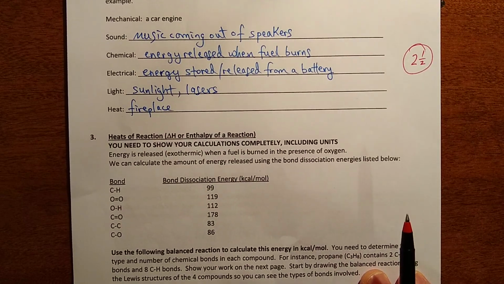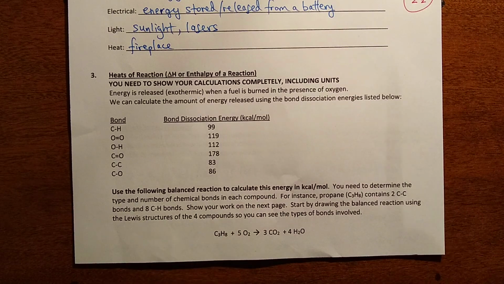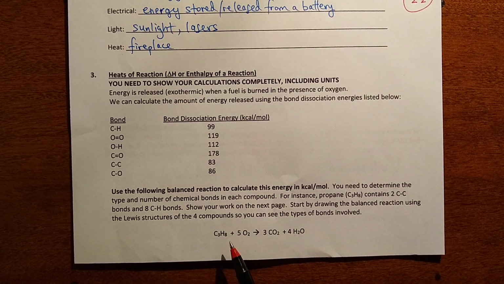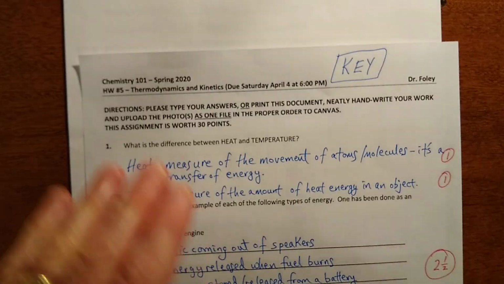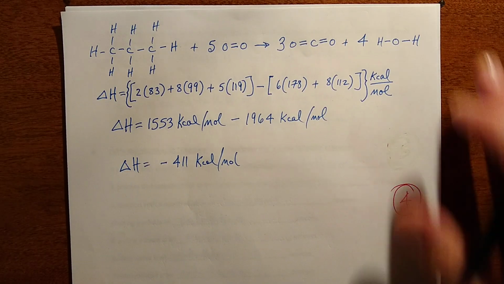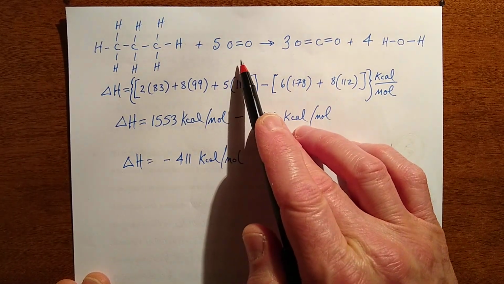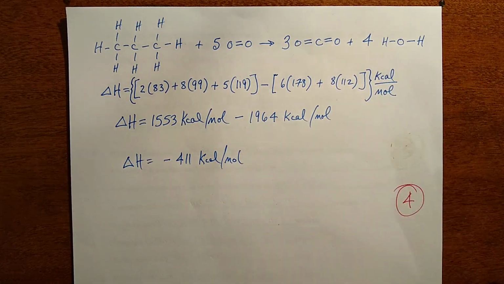This question here, what I was looking for was calculate the enthalpy change of a reaction using bond energies. So I think my camera's getting that. Yep, this is the combustion of propane, C3H8, plus 5 moles of oxygen gives you 3 moles of CO2 and 4 moles of water. Here are the bond energies that you were given in kilocalories per mole. What I was looking for was if you would draw out the reaction like so.